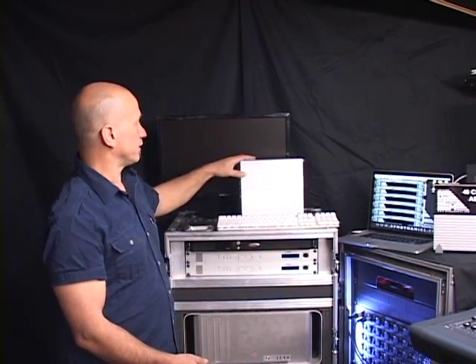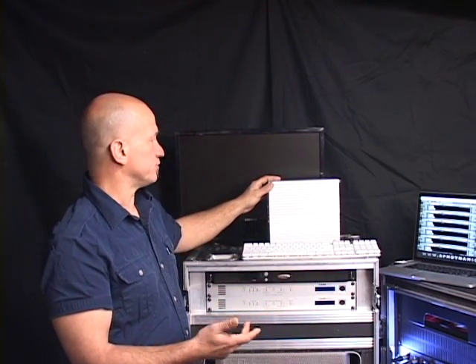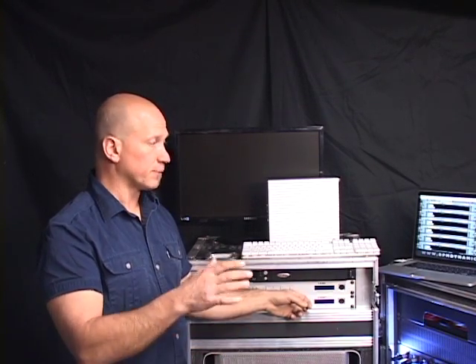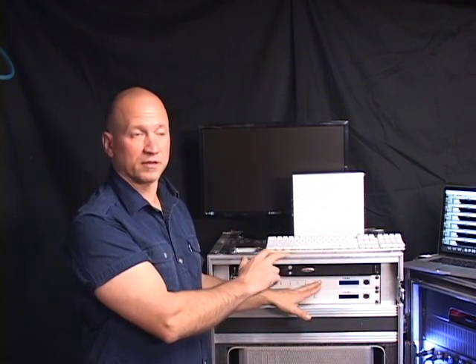Another solution is using an external Thunderbolt box with a MADI card — you can do one, two, or three streams of MADI, but you've got to factor in the cost of the box, the cost of the MADI card, and each DN9650 adds additional cost. Keep in mind with the DN9650s, you can only do 32 channels of AES50 communication per 9650 at 96k. In order to get 32 channels out of one of these, you need to run one full stream of 24 and one of 8, so 16 of your AES50 channels go defunct each time — they're not available.